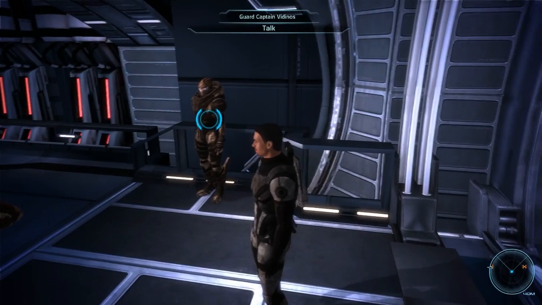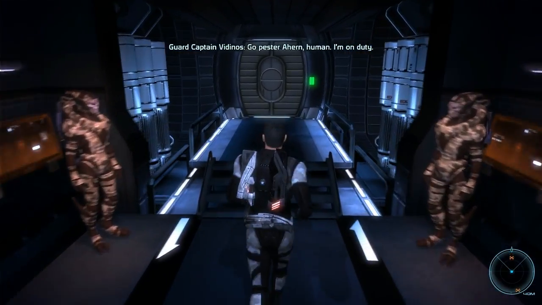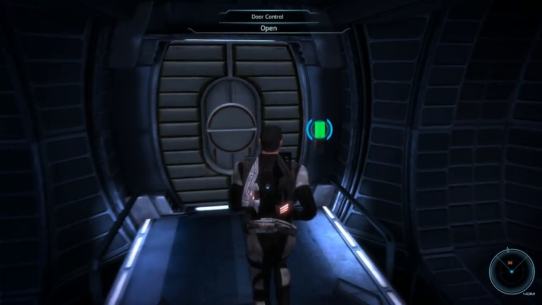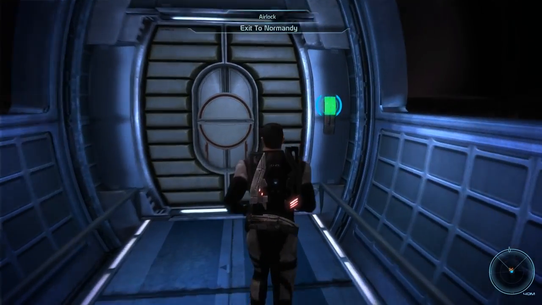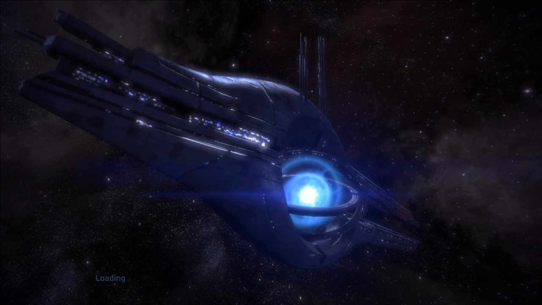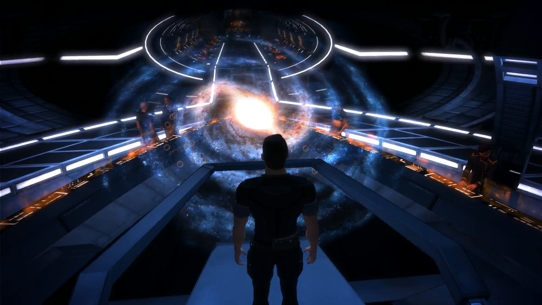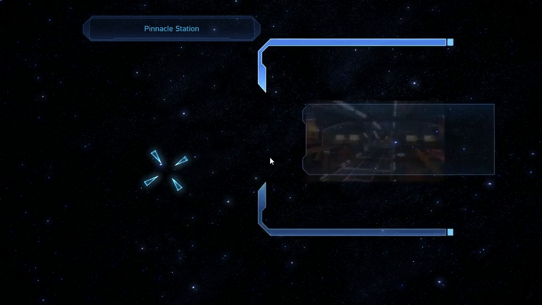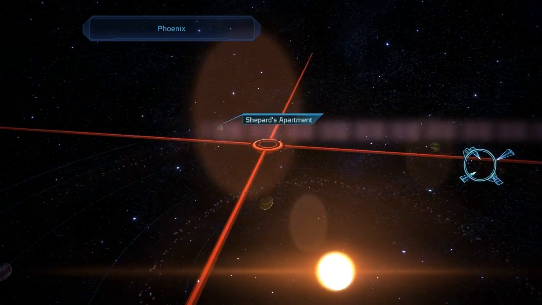Commander Shepard. Go pester Ahern, human. I'm on duty. He hasn't changed his tune. Now let's go check out our new retirement home, and then we'll be done. It's in the same system, actually. On Intaise.